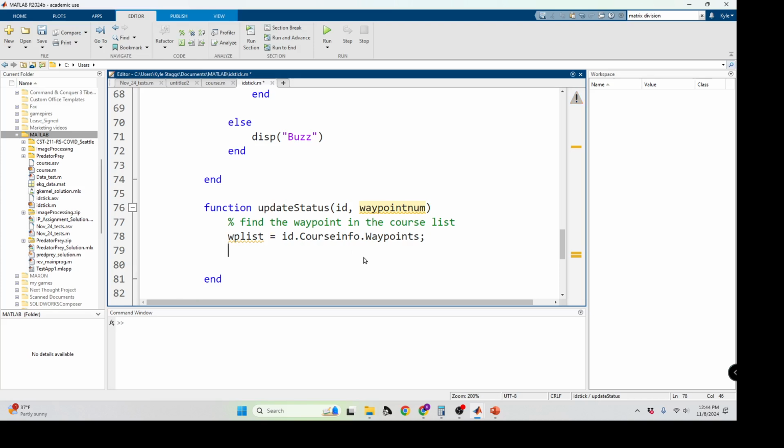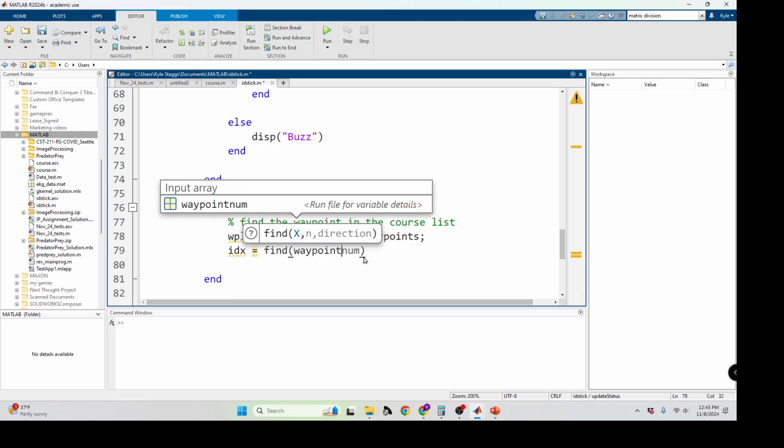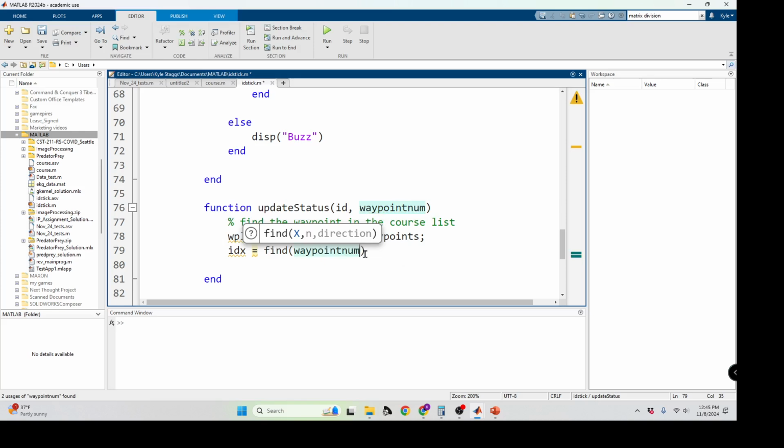So we create that list and we're going to create an index. I'm going to use IDX for that. I don't often do this, but I will for this particular one because this will give a pretty reasonable range for what we're actually trying to do with creating an object and how this works. So we're going to find waypoint number. Yeah, this is the one we want. The autofill is helping us again. Maybe that'll continue for a little bit.